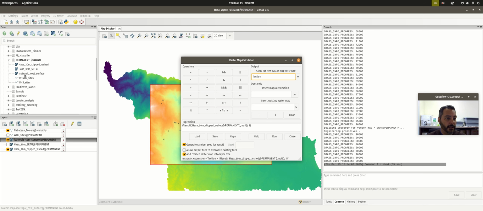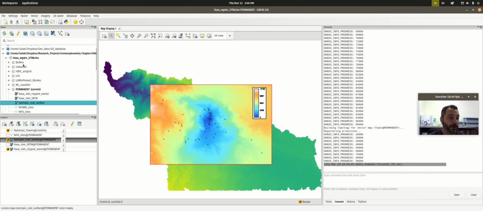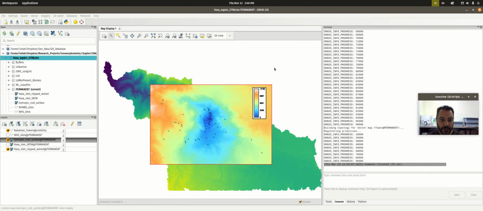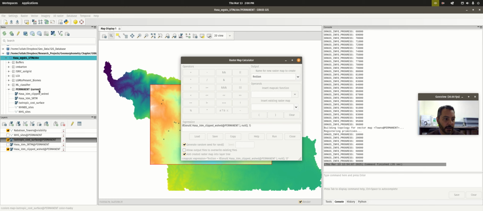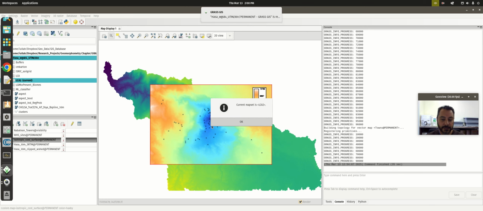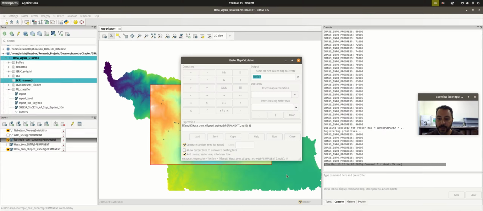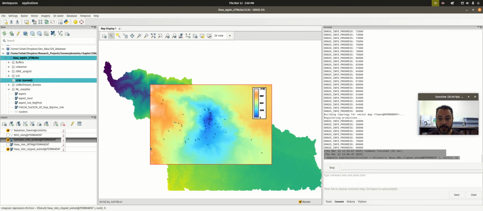But I just realized I did something that you should not do, which is I'm working in permanents. So let me create a mapset, and let's call this LCA. I'm going to call it LCA2 because I already have one in this particular database that I'm working in, but you can just call it LCA. Okay, so we're switching over to LCA2, which is okay. And now we're going to run this friction into that new mapset. Oops, I meant to hit run. There we go.